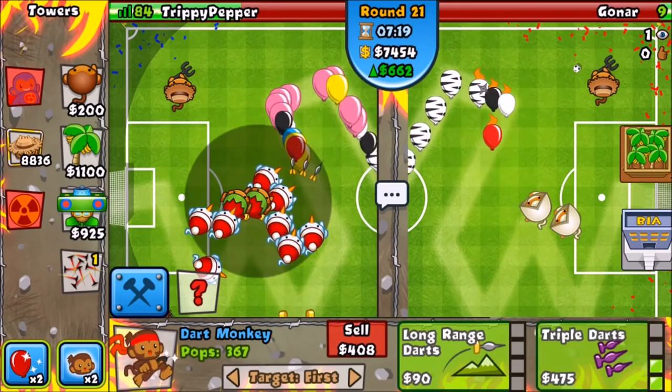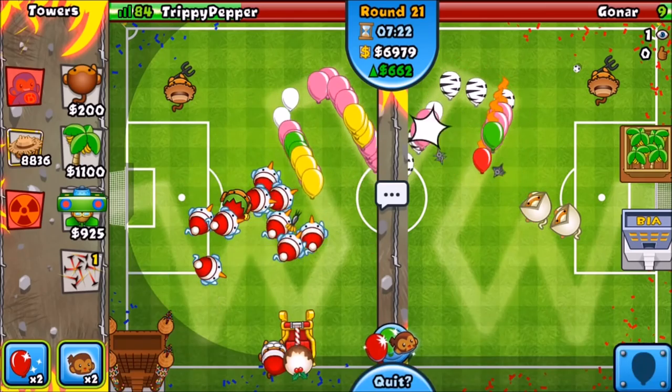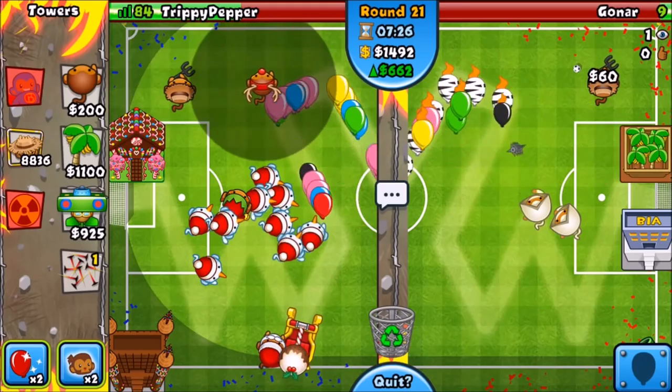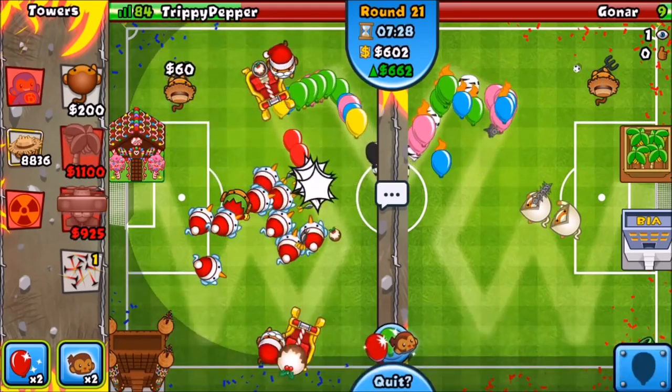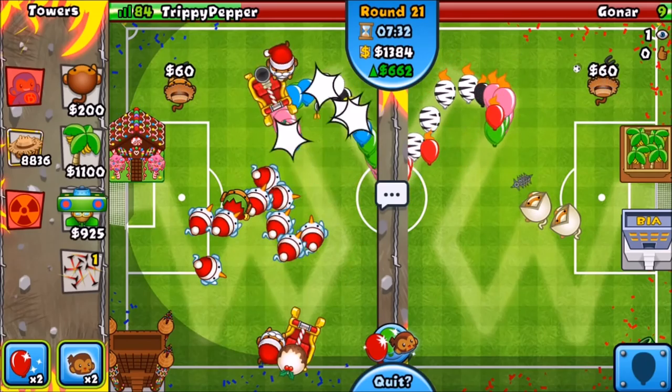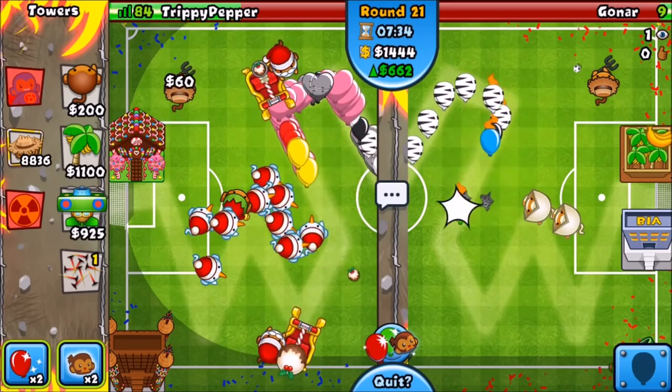So let's get all of these, most of those, up to triple darts, and let's get that farm back up, guys. We'll get a Juggernaut shooting down there when we have enough money, and then we'll be okay. I'm not sure quite why he sent that BFB. It drained him more than it drained me.